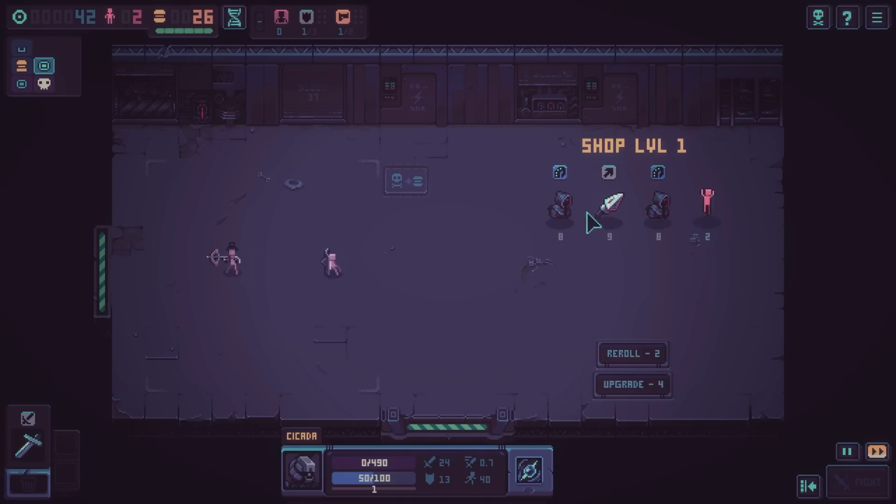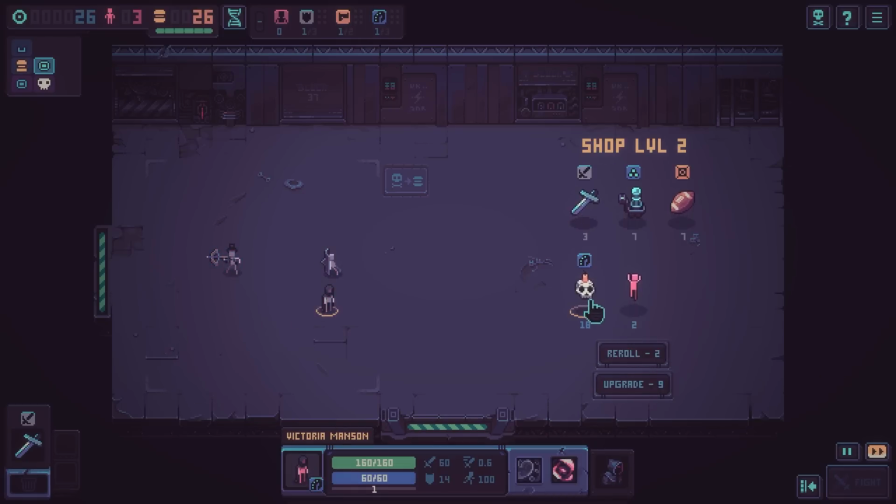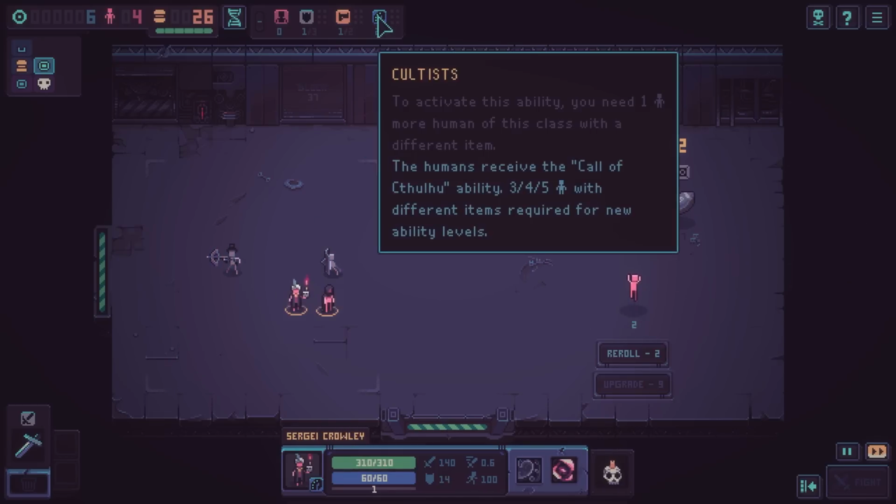Okay, so we can get a dark mantle. Should we go for cultists? Let's do a reroll. Ooh, and an upgrade. Aha! We can afford that. We got another cultist. So now that we have 2 cultists, we get a little bit of a boost.